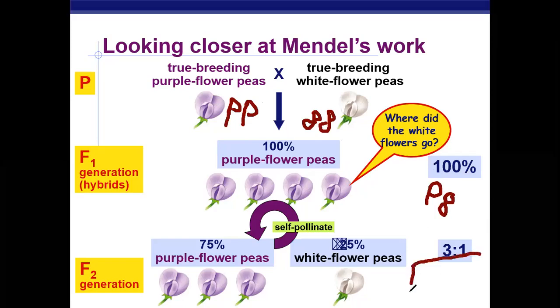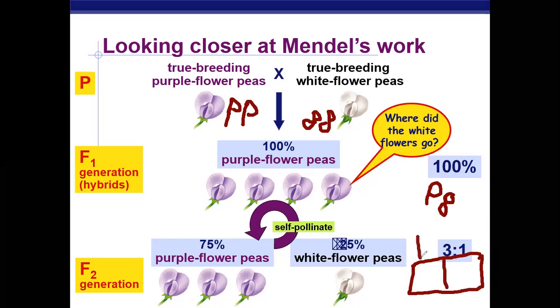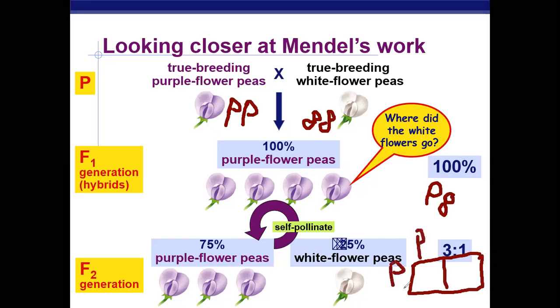I'm getting way ahead of myself in this PowerPoint, but I just want you to see how we get there. If you cross 100% of big P, little p, just know that that's a little p, then what's going to happen is you're going to get 2 big P's here. You're going to get a big P, little p, which we already know shows as a purple. You get another big P, little p, I know this isn't perfect, just go with it, that we already know shows as a purple. So there's our 75% purple. And then we get one box that has a little p and a little p. And there's our 25% white.